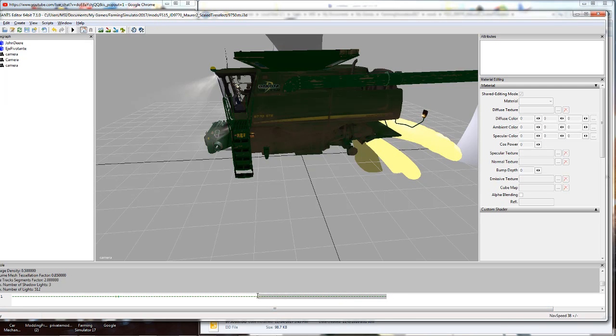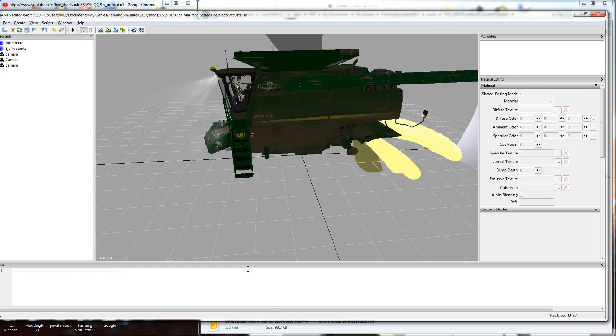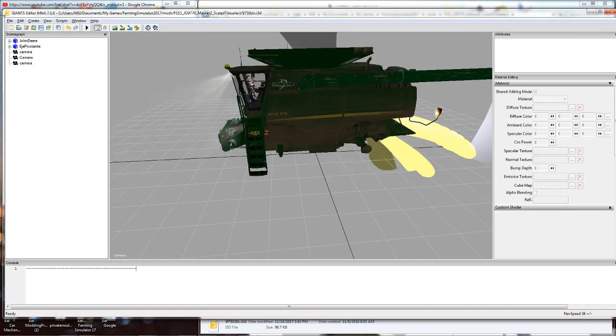Oh, what am I doing here? Okay. Yeah, bear with me. I don't know what I got. Oh, I got this thing way oversized.